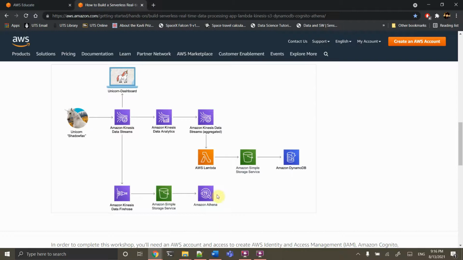That's why we got Athena here. So Athena is similar to the data table that I already introduced you guys during the Databricks session. So it allows you to run SQL query on top of the raw file stored in S3. Okay, so that's just a quick introduction about the full stack in this tutorial.